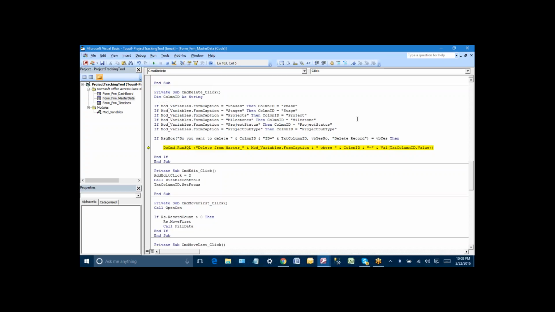We can do one thing, SQL query also we'll declare, and we'll set the SQL query with the query. Query will be this query.